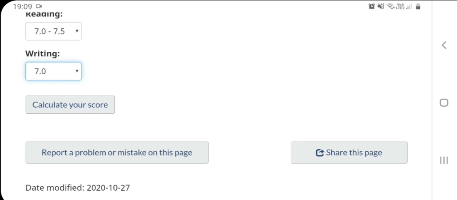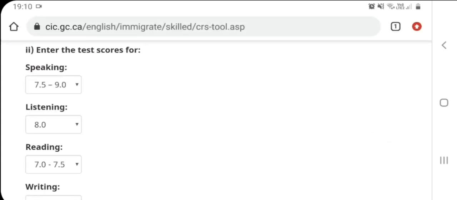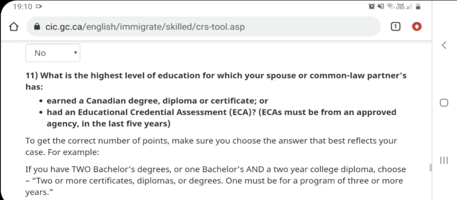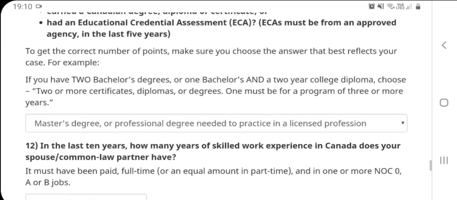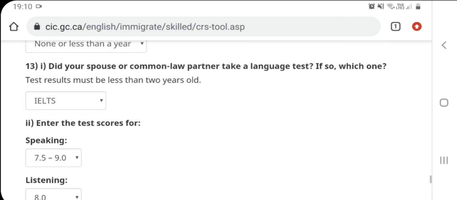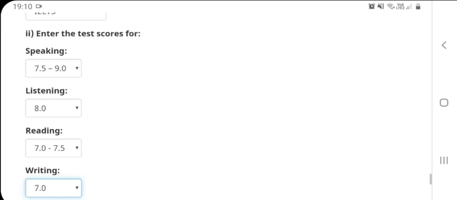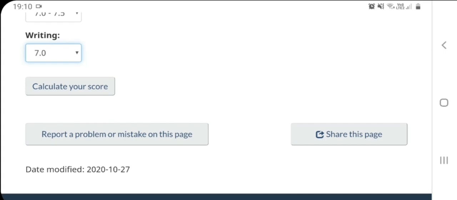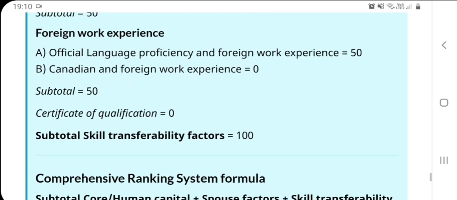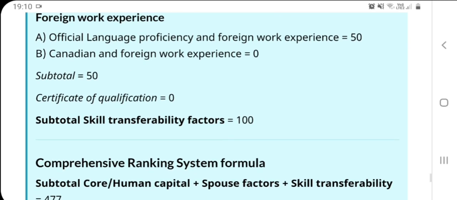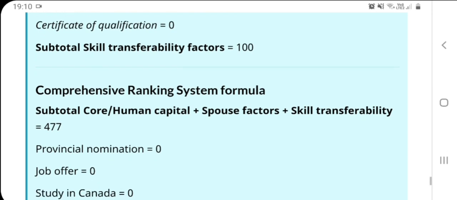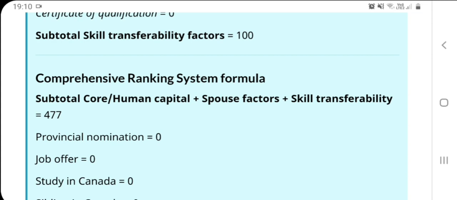Now we'll calculate the score. Now before we calculate the score, actually, let's just quickly recap how many points the spouse got, or rather for which sections the spouse got points. Points for spouse only matter in terms of education qualification, Canadian work experience, and language test. Nothing more. Well, if you count the sibling points, then there are 4 sections, otherwise nothing else. So we'll just calculate the score. Coming down. Let's say what this guy was able to achieve by putting in that amount of effort over the last couple of years. 477. His points increased by a staggering 42.